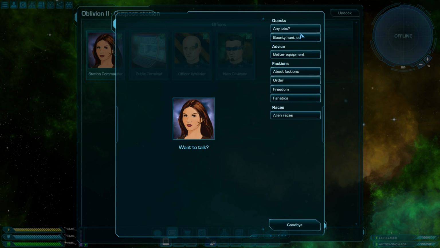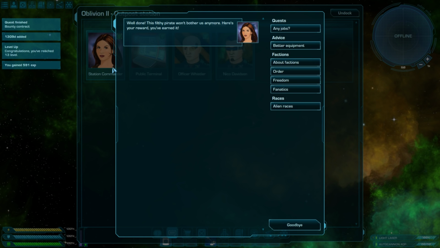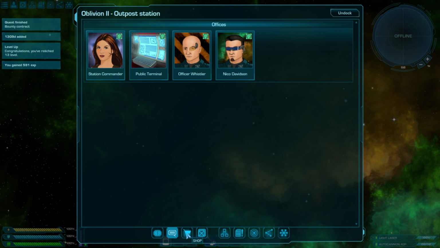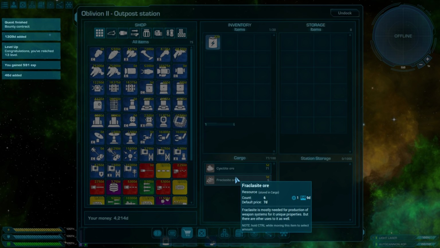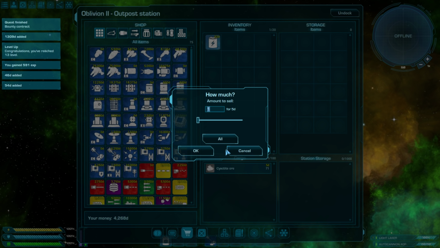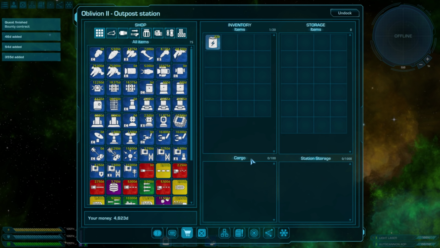So we finished your bounty. New level reached. All right, leveled up. Got quite a bit of cash as well. While we're here, we can sell this ore as well. I mean, maybe bringing the ore somewhere else would give us more money, but yeah, it's not terrible. Can't complain too much. We're going to sell the energy booster. I don't care about that.